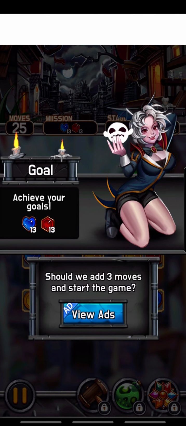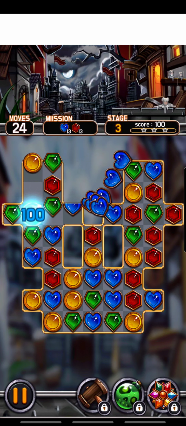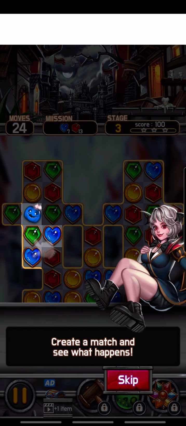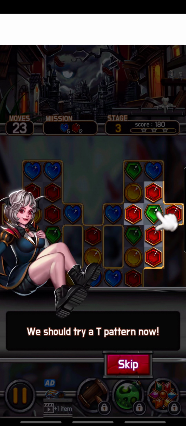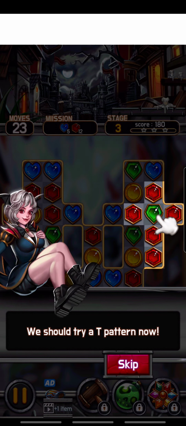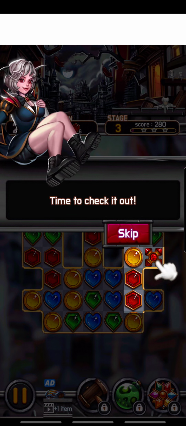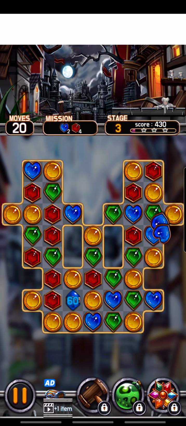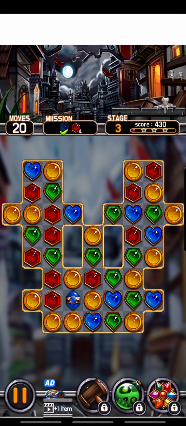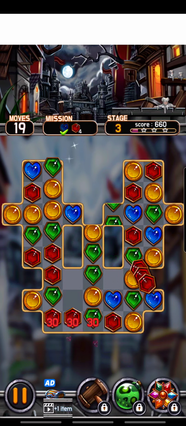Achieve your goals. It says, try creating an L pattern this time. You got it. Create a match and see what happens. All right, you got it. We should try a T pattern now. You got it. Time to check it out. Okay, let's go. So let's do this like this. Yo, it's raining. Look at the top. What? Yo, this is crazy.